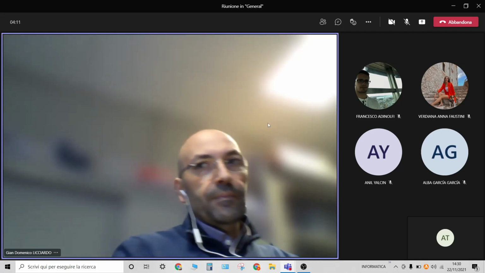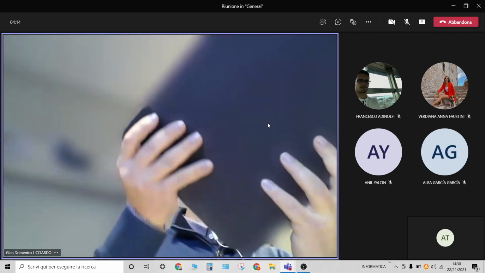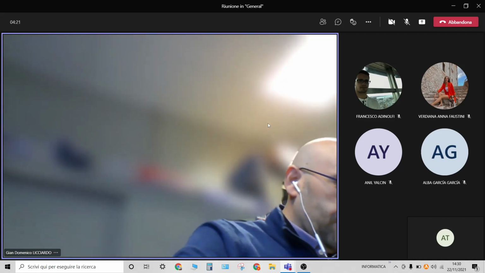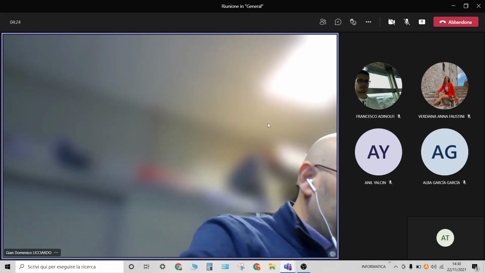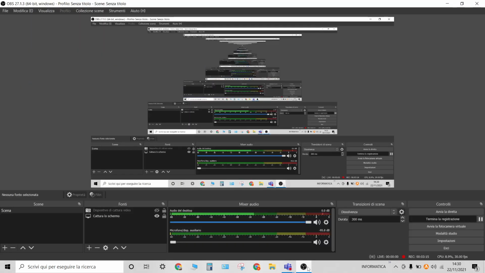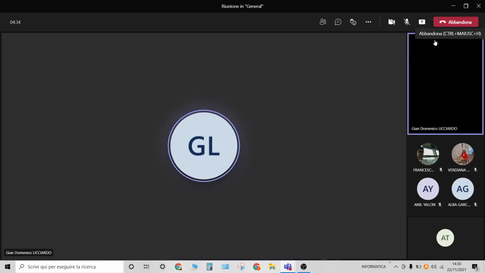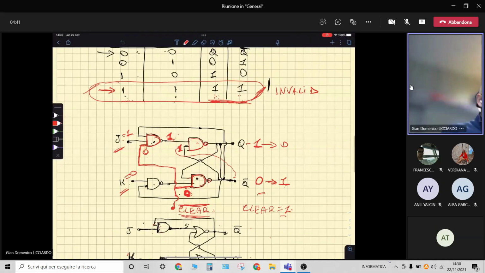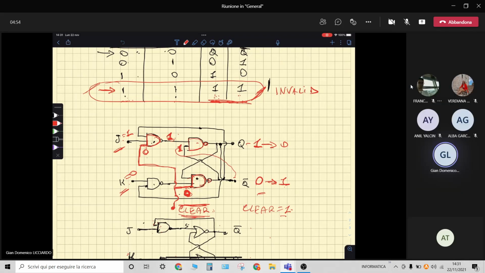Now, we left with this circuit during the last lesson.